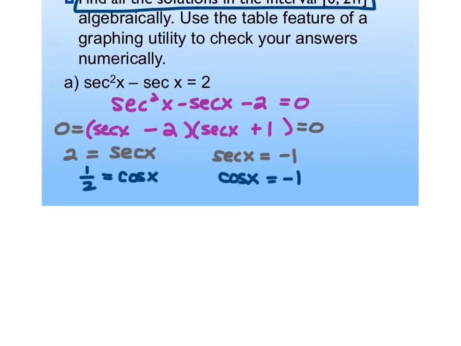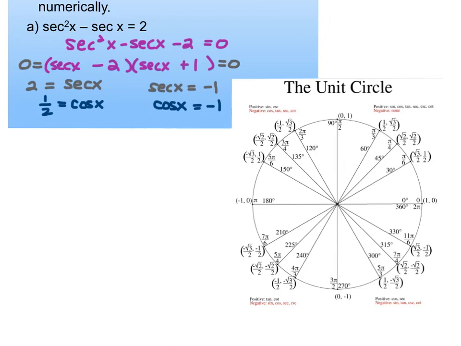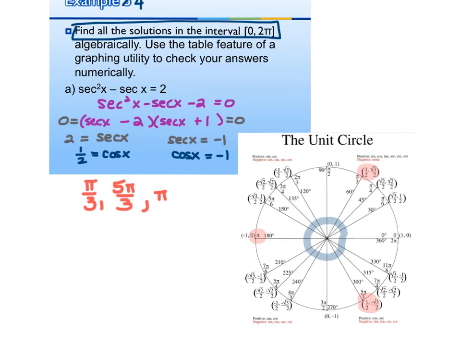So I'm going to pull in my unit circle one more time. And this time we are only looking at the values on my initial unit circle. So I'm looking for where cosine is a positive 1/2, where my x is a positive 1/2, which is going to be pi over 3 and 5 pi over 3. And where my x, or my cosine, is negative 1, which is just pi. And then because it said to only keep it within those ranges, those would be my answers: pi over 3, 5 pi over 3, and pi.